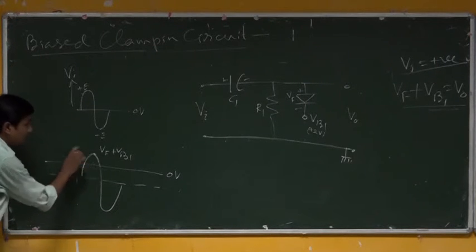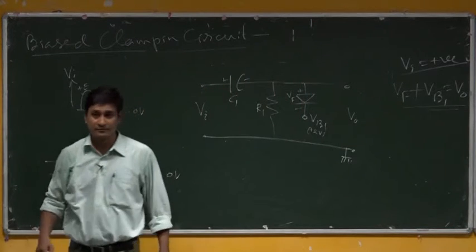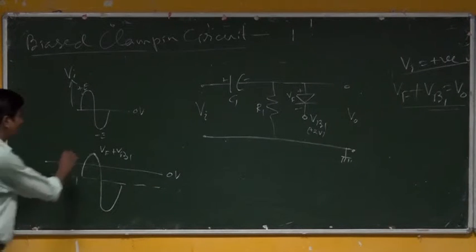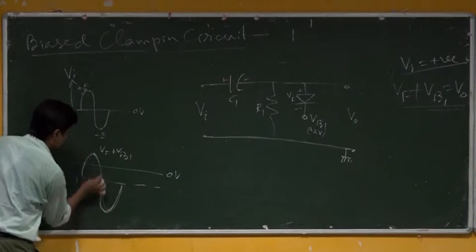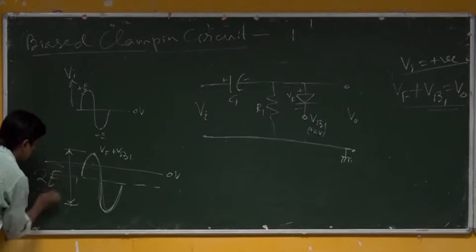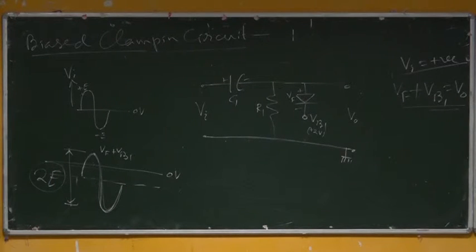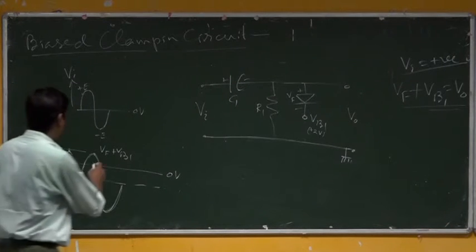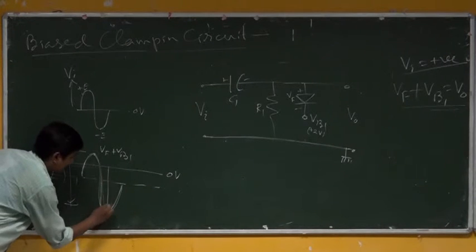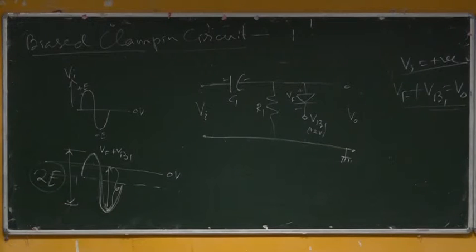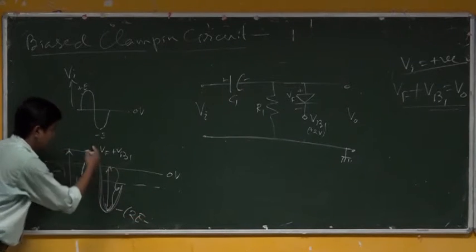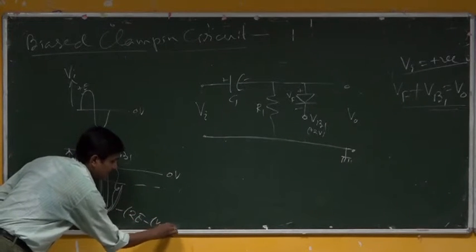Now remaining part for which this diode is open, if the diode is open, it will follow the exact path. So the output what you will get there, that's supposed to be the input, just like input where the potential difference between these two again should be 2E. But the limit of going this up to plus Vf plus V1 and this part from here to here, how much it will become? 2E minus Vf plus Vb1.